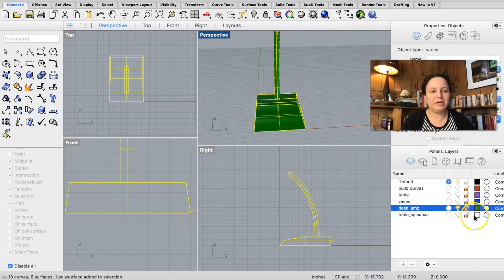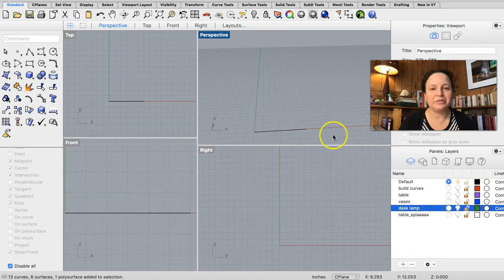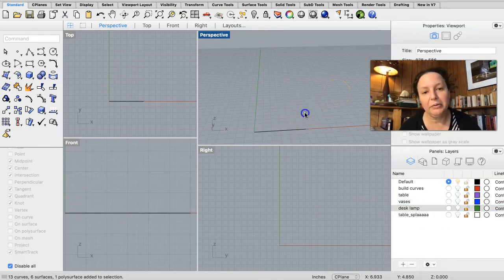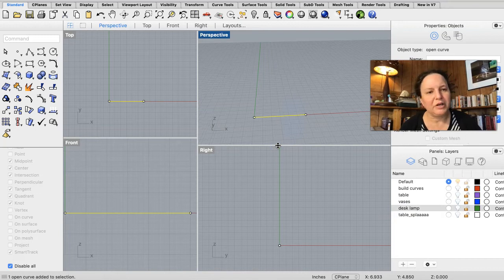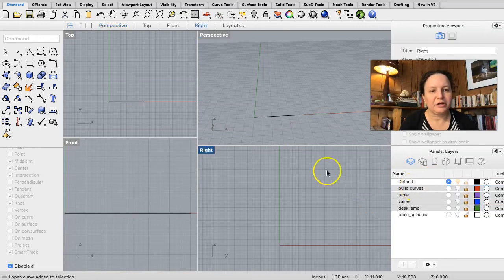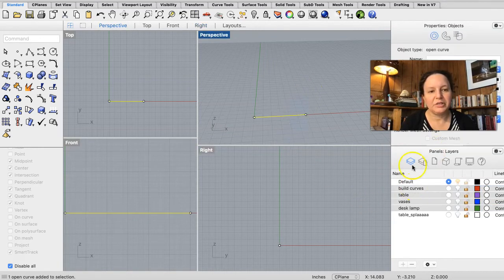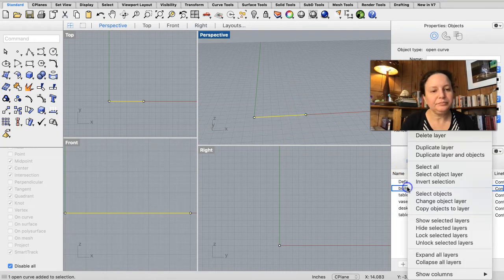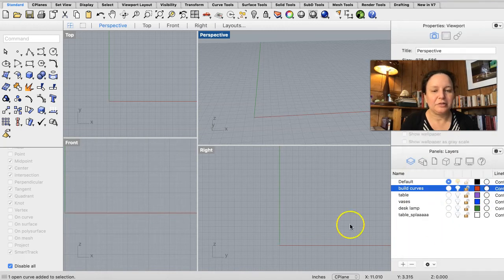There are other ways you can address this problem with Rhino, but there's really not much reason to at this point. I'm going to put this curve under build curves so it doesn't get lost. And if it does get lost, you can always just do it again.